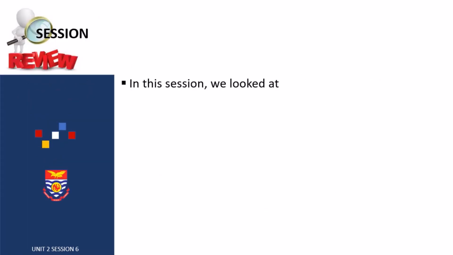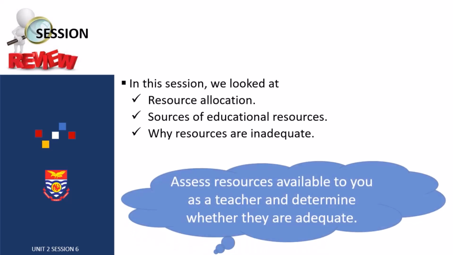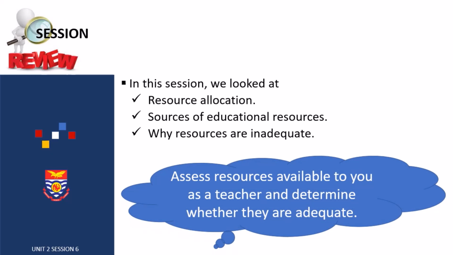Now, students, in this session, we have looked at resource allocation, and we also looked at the sources of educational resources, and we saw why resources are inadequate. Now, assess the resources at your disposal as a teacher and determine whether they are adequate. As you start your assessment, I know you have taken your pen and paper and you have started writing down things. That is very good. Do this assessment and bring your findings to our next session for discussion.